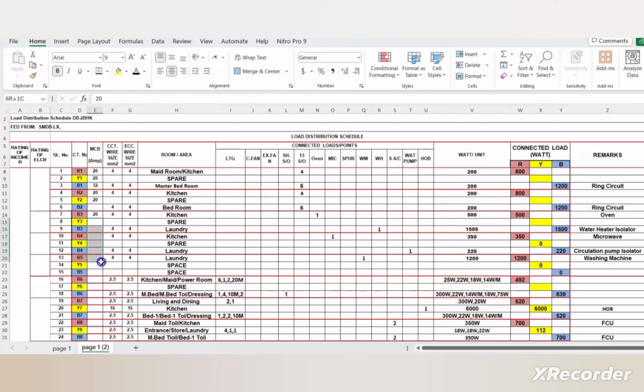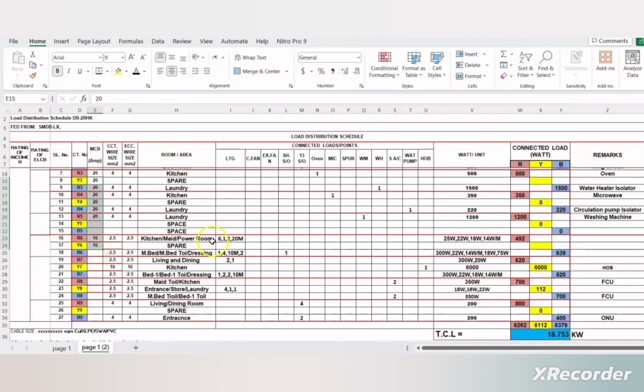In same way, if you will follow the instruction, you will write down the MCB rating. Hope you are clear. Now let us move to the light circuit. As I told you, for the light circuit, the wire size will be 1.5 square mm. Now here with the light circuit, there is one circuit which is a power circuit and feeding to a hob, and the load on the hob is 6000 watt, which is greater than 5000 watt.